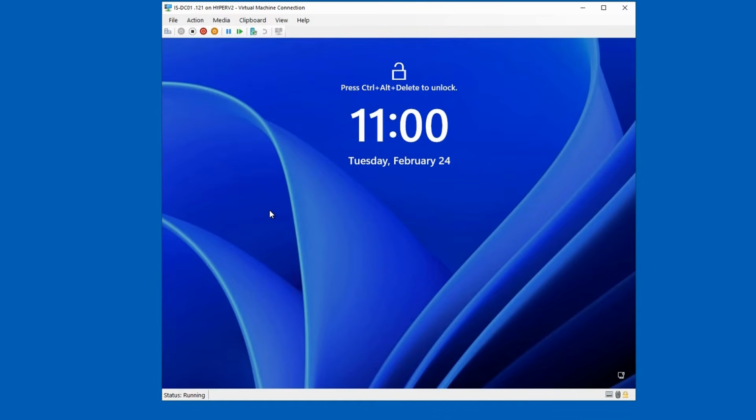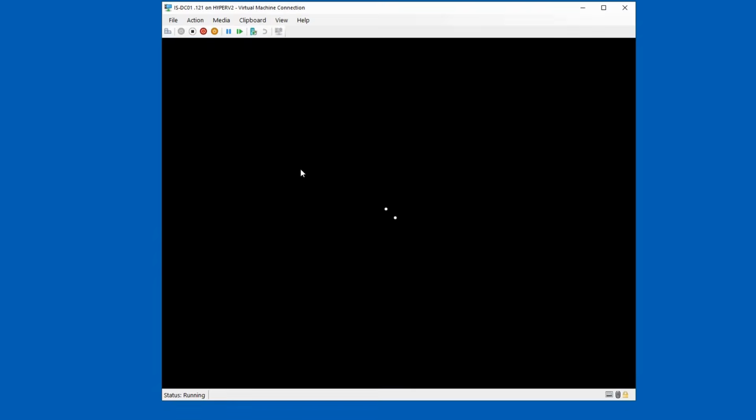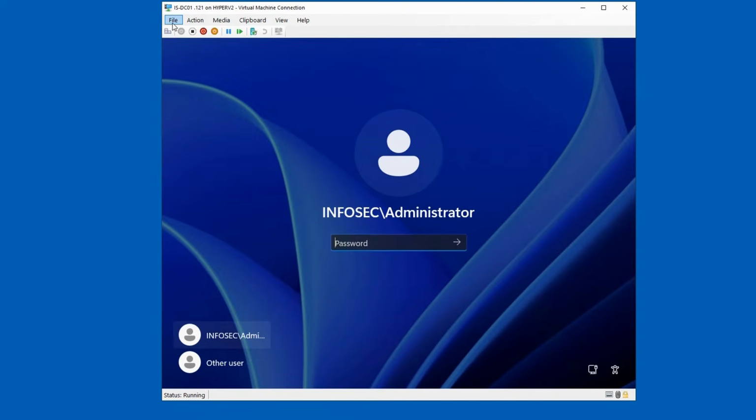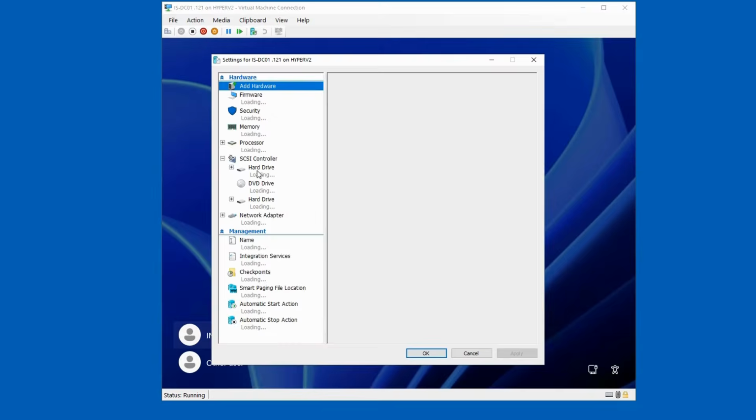If a hacker's ever reset your password, or maybe you just forgot your domain or local administrator password, you can reset it simply by booting off of the bootable ISO or DVD. I'm in Hyper-V, but this also works in physical computers as well. The procedure's the same, with the exception of making sure that your ISO has been mounted into the settings area.